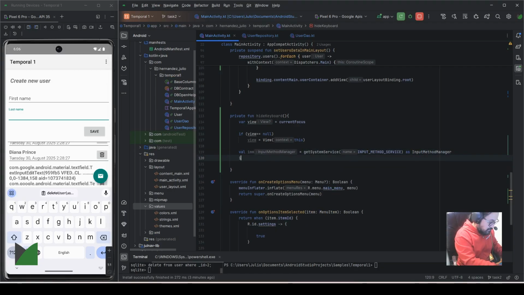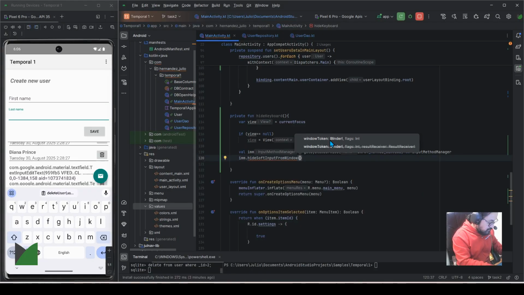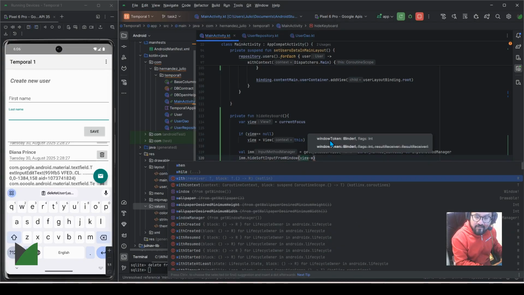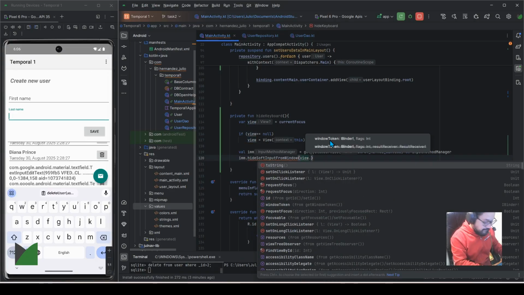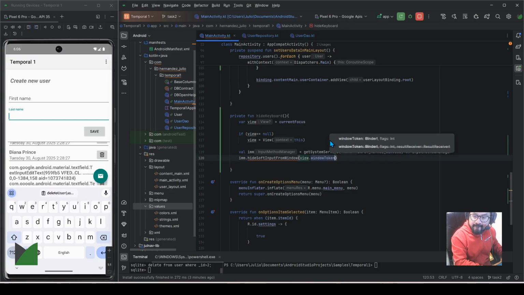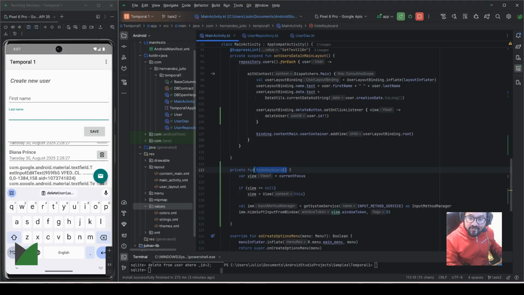And now I can hide the keyboard, so view dot window token, and this is 0. There it is. Now I can call this function here.